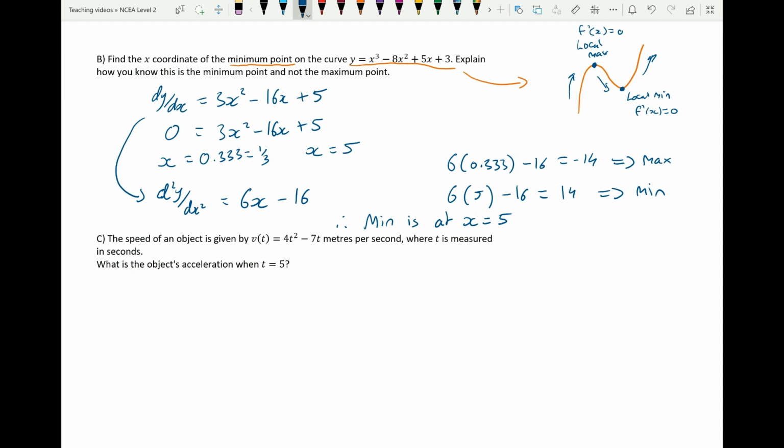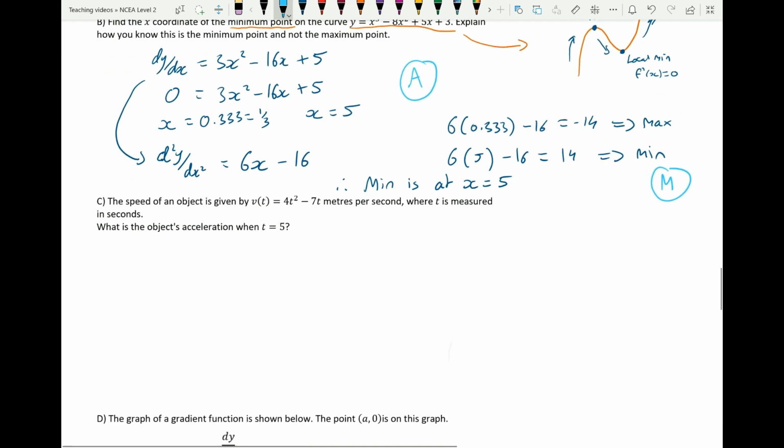So to get achieved on this question, you've differentiated and set that equal to 0. So getting there is an achieved, and getting the full answer is a merit. The other way that you could prove that is to calculate the y coordinates of the points. So of course the local maximum is higher, so you'd get a higher y value than for the local minimum. Either of those is fine. Again, personally, I prefer the second derivative.